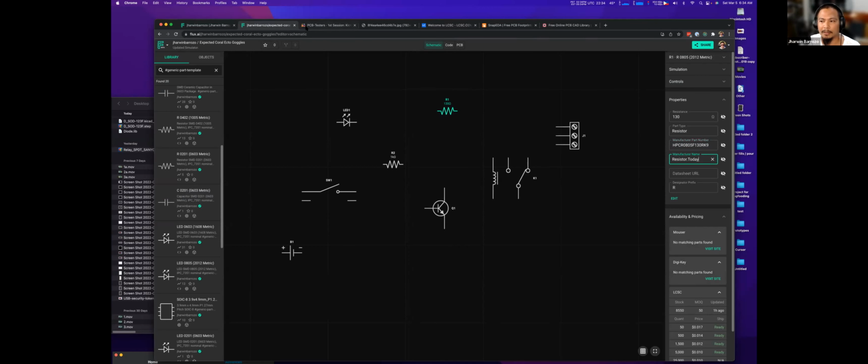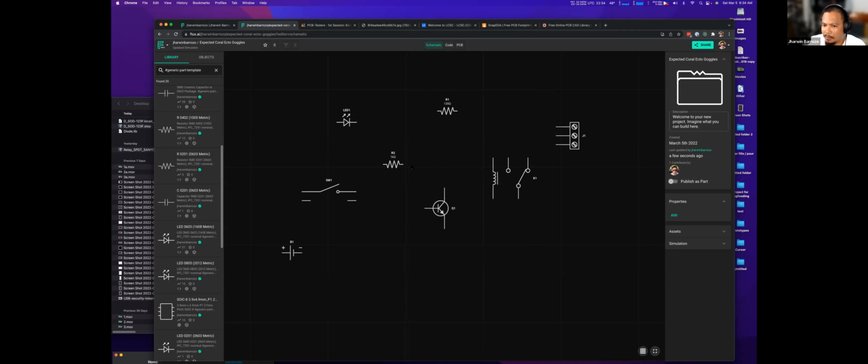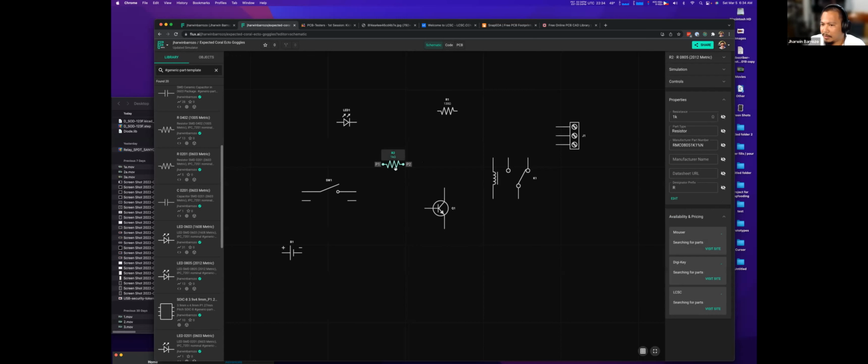On here, I want to copy the datasheet link. I right click and copy link address, and I want to add that in here. So every time I revisit this project again, or maybe you want to verify, am I using the same power rated resistor? I could just click on the resistor, and this one here was the datasheet already. I could just click on that and there you go. I have the datasheet URL already.